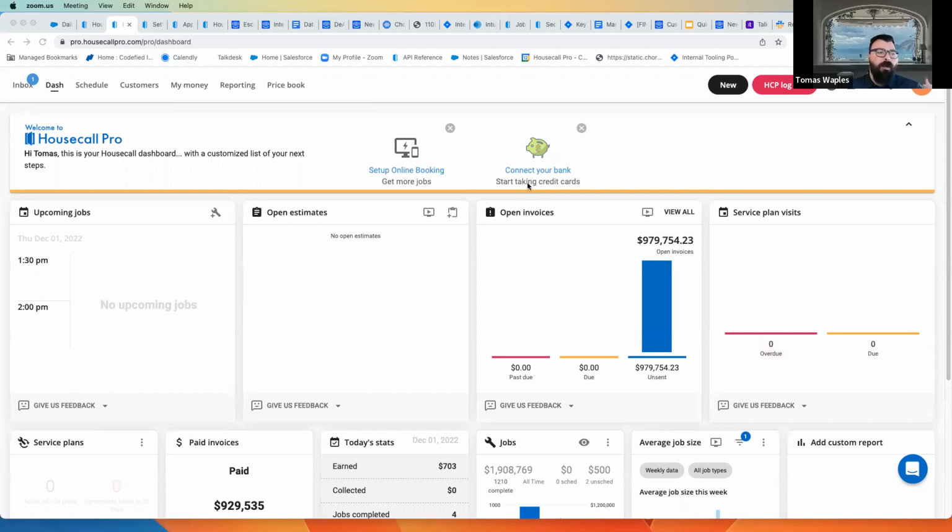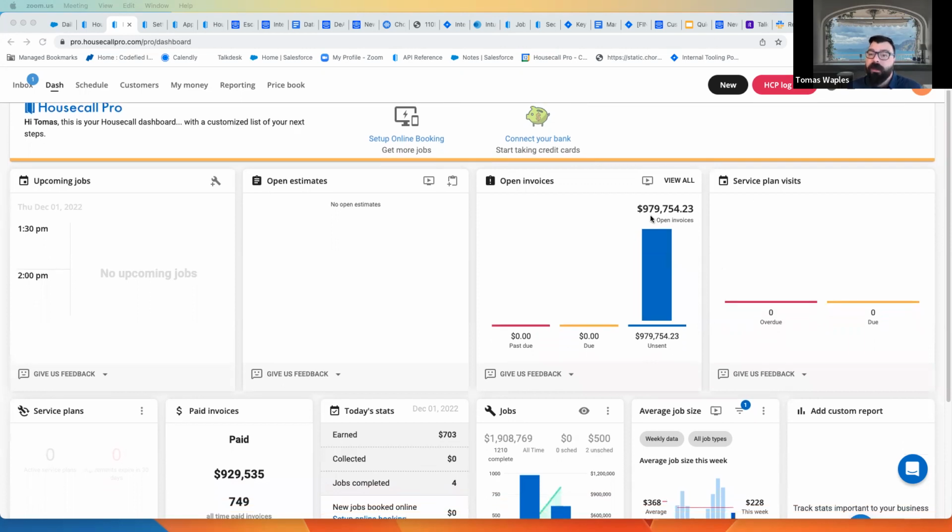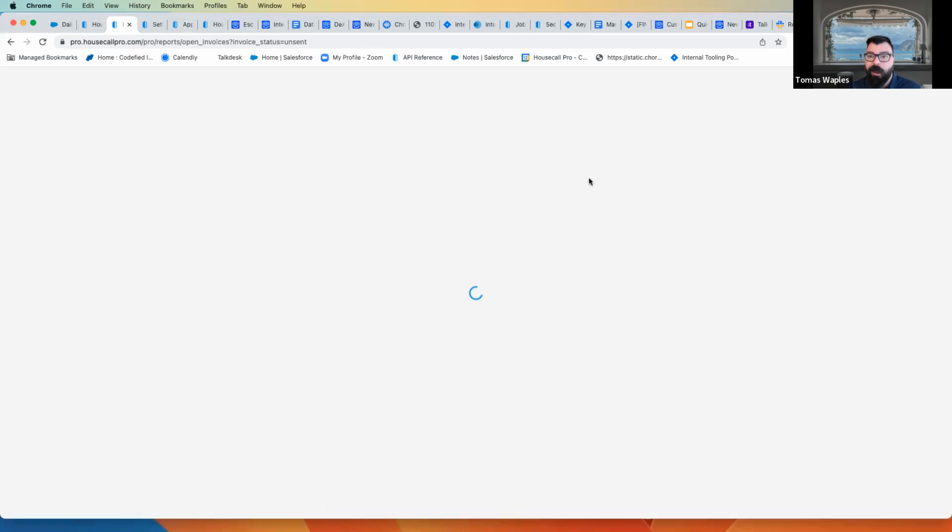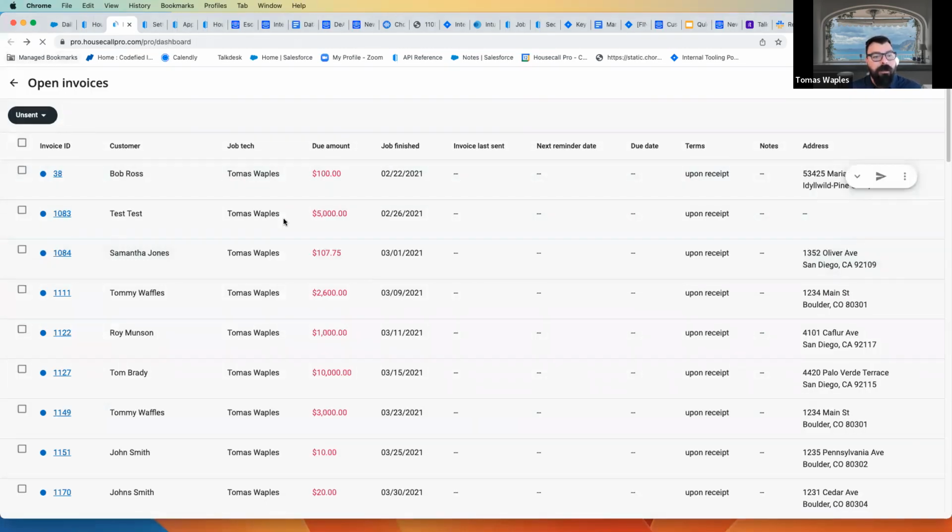And of course, we have our test account here. This is probably going to look not dissimilar to your test account after you've imported data. We may well see a good number of these unsent invoices here. Do keep in mind, of course, anything that was open in QuickBooks when we looked at that invoice list imported as open into Housecall and fell into this unsent invoices list. So you can just go in here and address these as you need to.